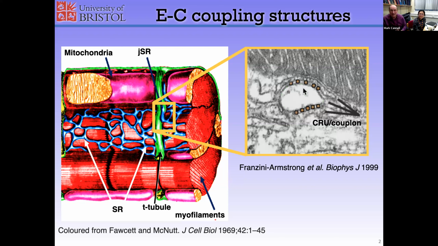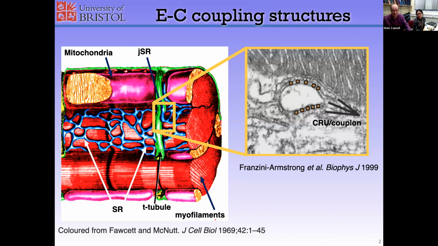And that calcium influx enters the dyadic space, the space between the T-tubule and the SR, where it activates calcium-sensitive channels called ryanodine receptors, which are embedded in the sarcoplasmic reticulum membrane and are the calcium release source of the sarcoplasmic reticulum. So our view of EC coupling is summarized in this cartoon here. You can see on the left side T-tubules with their dihydropyridine receptors, which are L-type calcium channels.